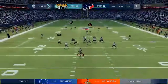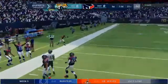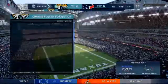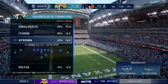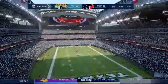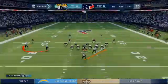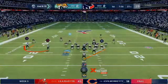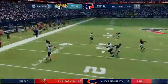They go play action with McDonald. And no, incomplete. Boy, they took a shot there on the first play, trying to start it out with a bang. But it's second down. One thing that you're going to see from this offense is that they love the matchup with their wide receivers against this secondary. That one wasn't successful, but don't expect them to back away from attacking all game long.